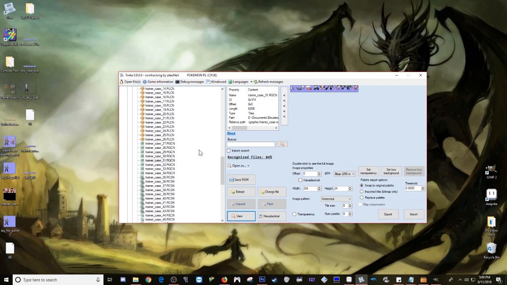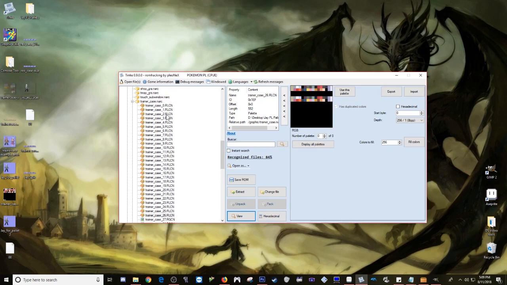All right, but the pièce de résistance is number 26 when you view, because unlike the rest of them that have a similar design, where some of the blacks and the whites are in the same spot and the blues change, you can see 26 is very different.